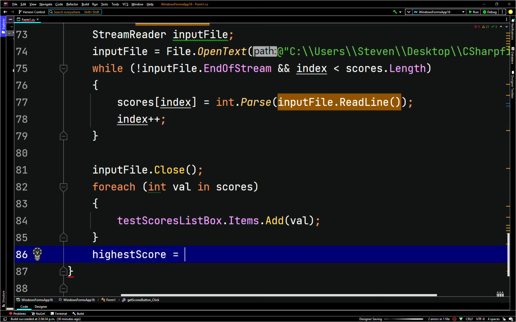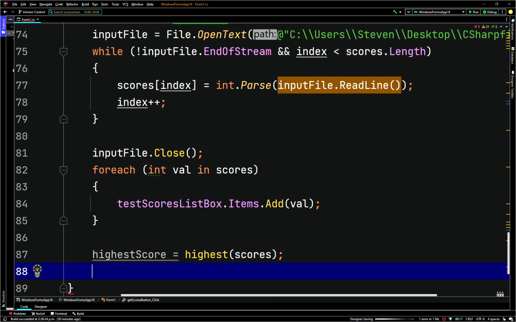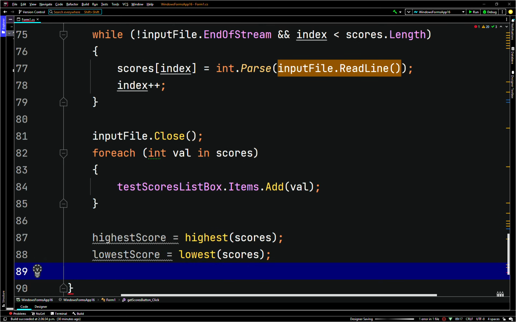We'll say highest score points to highest, passing in scores. Lowest score points to lowest, a function that we created already. We're passing the array scores as a parameter because it takes an array parameter.